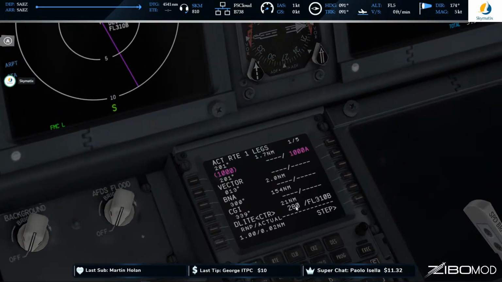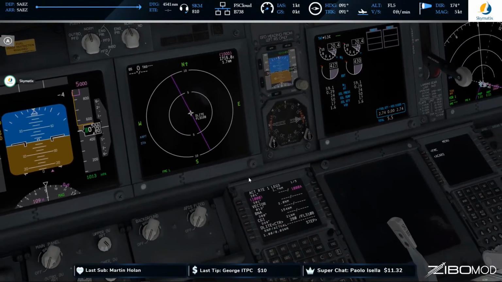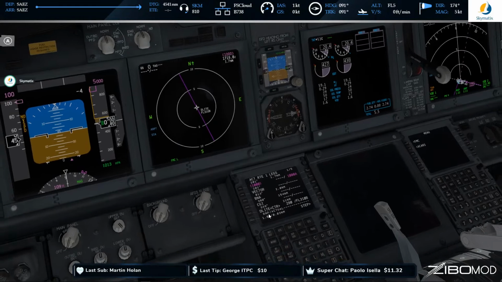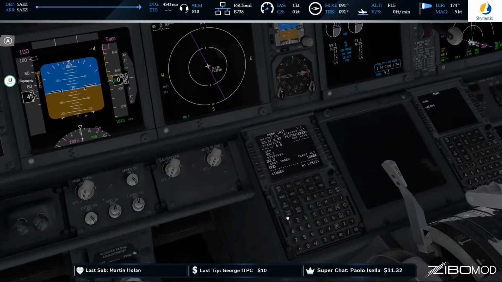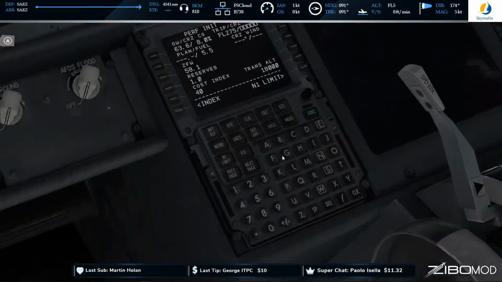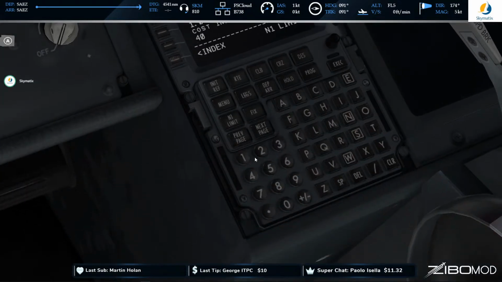I'll show you right there. That's D-light, and it tells us flight level 310 or below. Now, the previous fix was we had to physically delete the restriction to actually allow it to take flight level 260. So now what we're going to do, we know this is correct. We're going to just quickly go through. We're just going to put some values in here. Let's say 40, and now you can see it says our optimal cruise will be 275, but we're going to use 260.